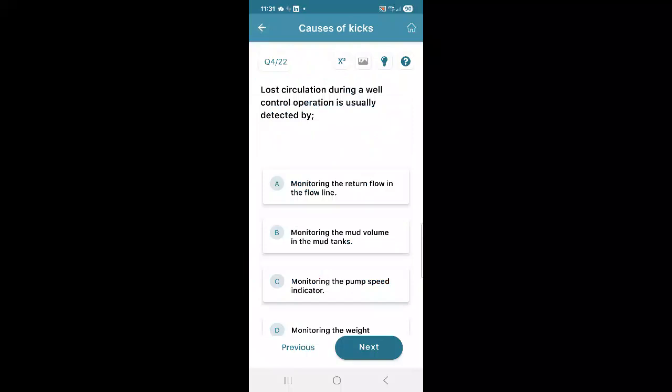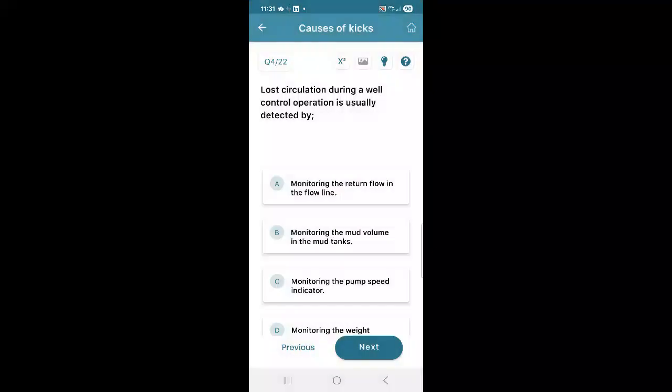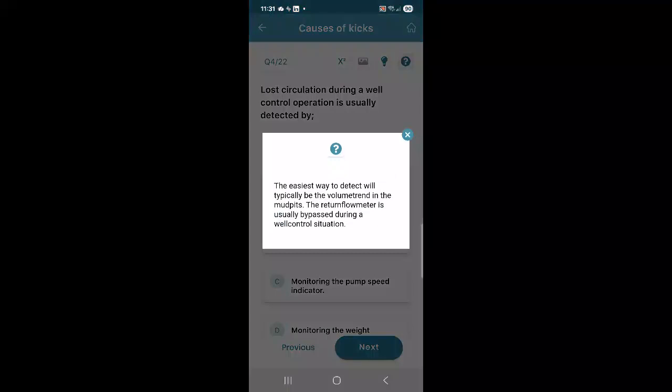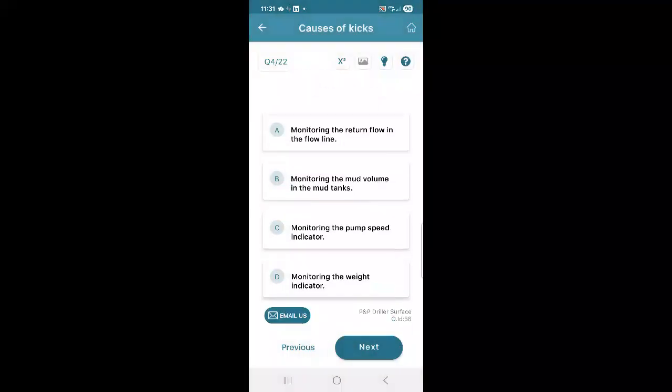There are some helpful tools on each question page. The hint symbol, the light bulb, gives you guidance towards the solution without revealing the full answer. The solution symbol, or the question mark, shows the complete explanation. The email symbol at the very bottom will send us a screenshot of the question with your comments. You usually receive a reply quickly.